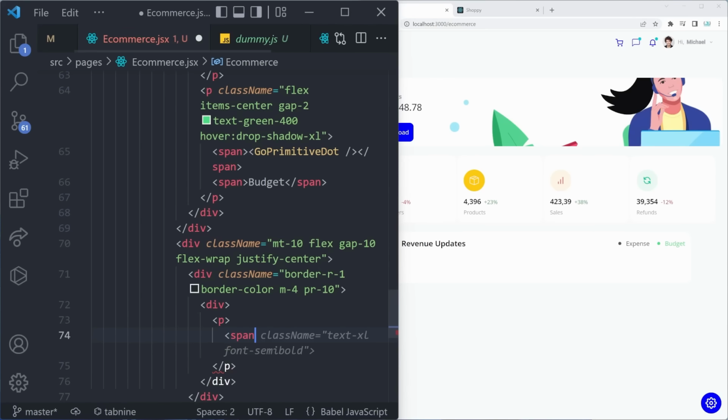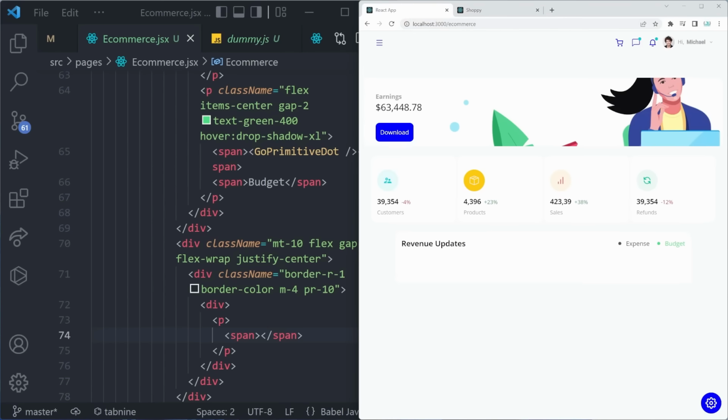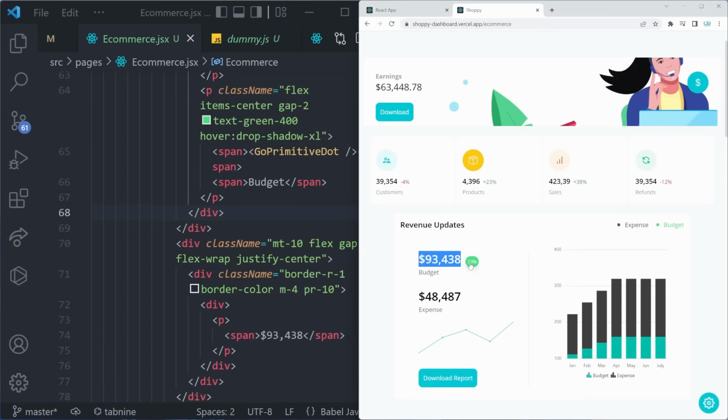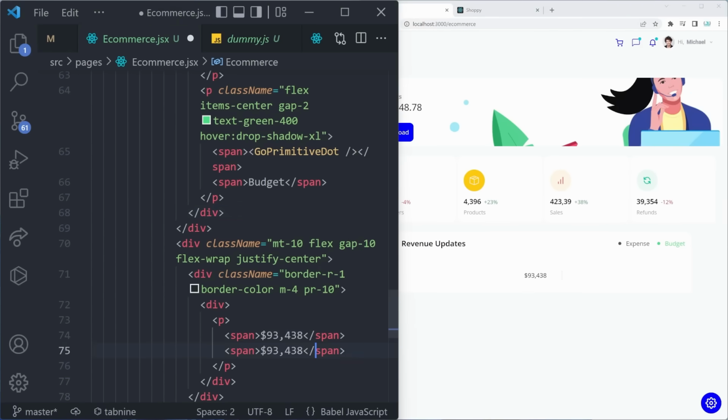That p is going to have two span elements inside of it. The first one is going to render this amount right here. So we can copy and paste it right here. And below that, we can simply render this percentage right here. So let's copy it, create a new span element, and paste the percent.